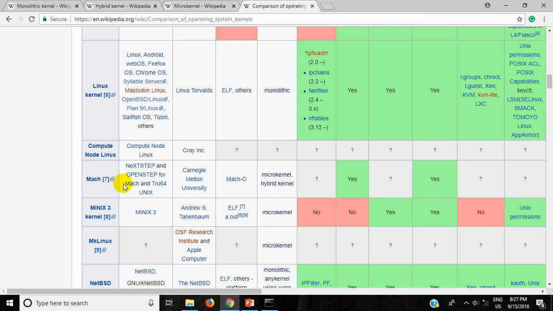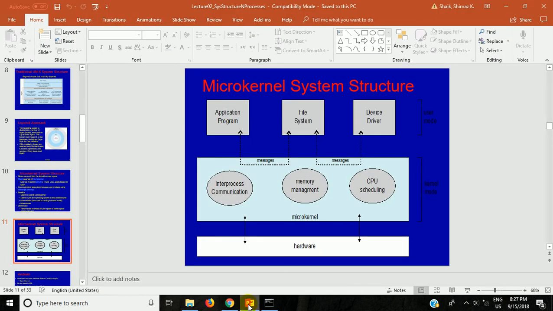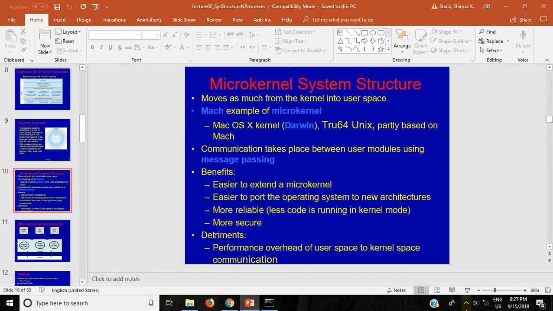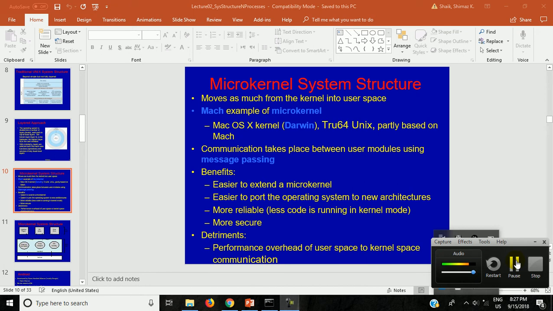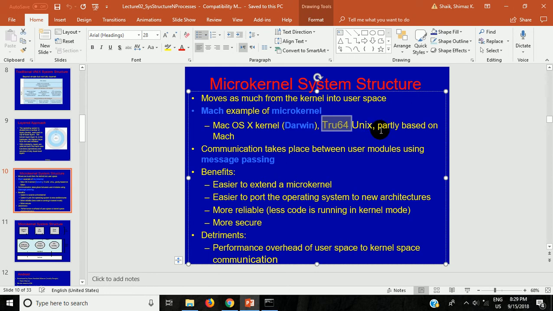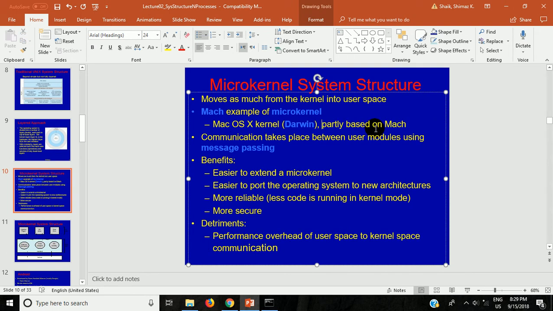So far what you have understood is that any operating system architecture can be classified into either monolithic, example Unix, or microkernel, example Mac OS X. In the microkernel architecture, some of the components from the kernel space are moved to the upper layer, the user space above the kernel.